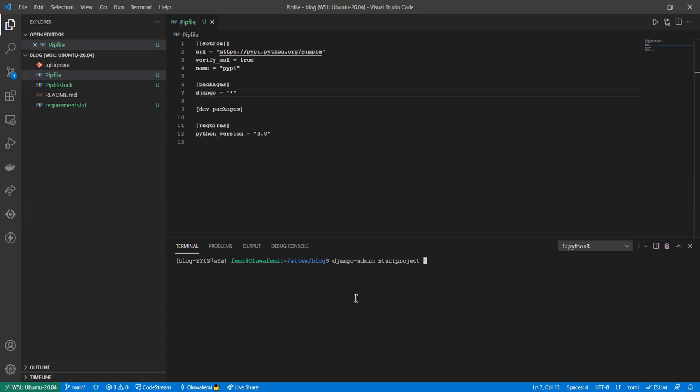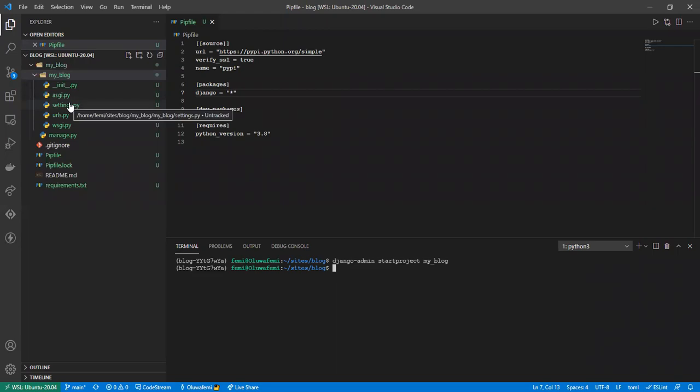Let's see, myblog. So it creates the myblog project with all the other files in it.